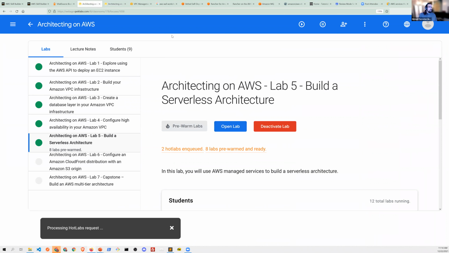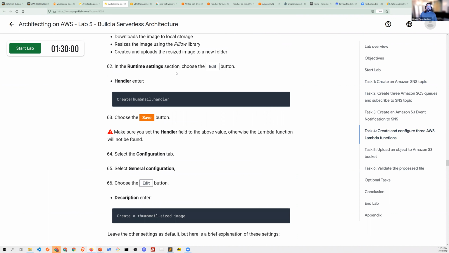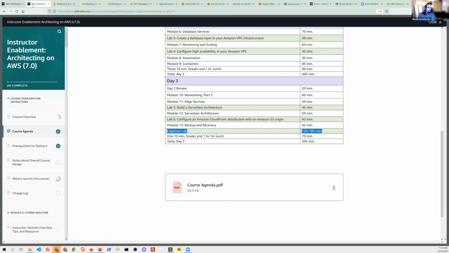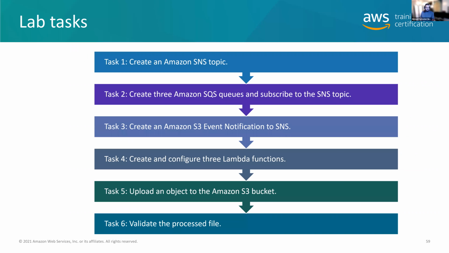It's not doing the 9 labs like I asked it. So I would say go ahead and let's take a run at lab 5. This lab, if I remember correctly, is it 45 minutes? Or is it 30? Yeah, it's a 45-minute lab. So you're going to build a serverless architecture, and it's going to take 45 minutes. That's going to be the remainder of our time. See, my timing's actually really good. Once you're done with this lab, you're going to go to lunch. We're coming back at 1:03 p.m. But meanwhile, go ahead and get cracking on this lab.